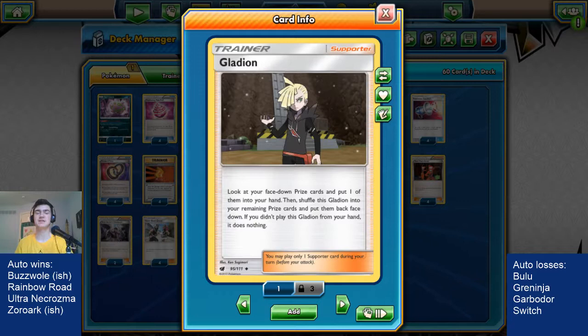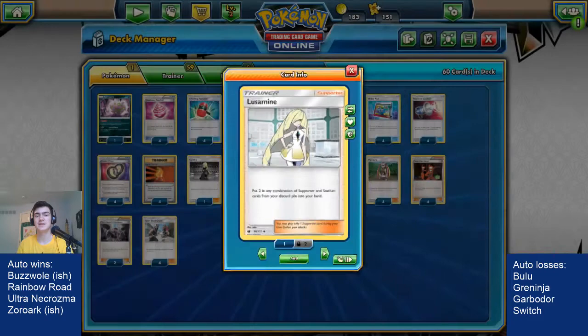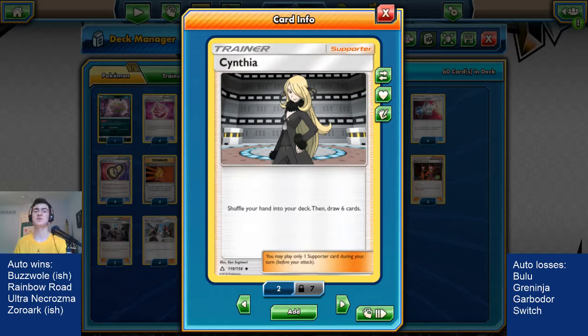If you need a Catcher, if you need a Guzma, a Flare Grunt, there's going to be a card that you need in the prizes. It's 2 Gladion, very, very good. 2 Lucemine to grab back Flare Grunts. That's really it. Maybe Cynthia, because I do run 1 Cynthia as sort of a last resort. I've played against some opponents that have a full hand and they Cynthia to prevent themselves from decking out.